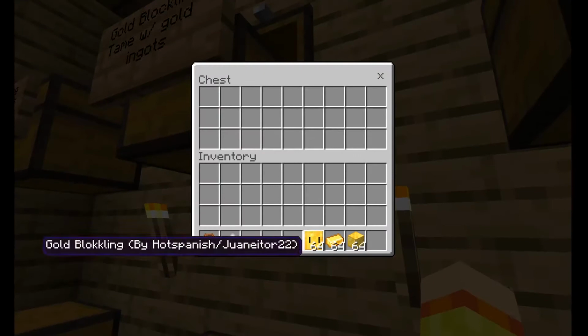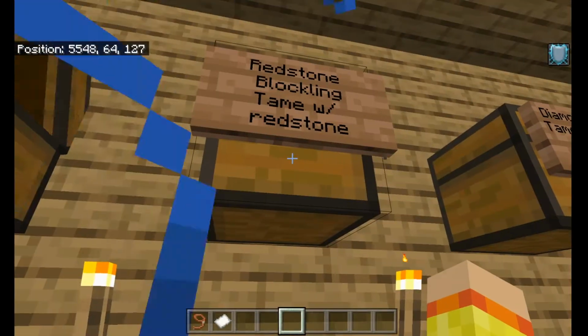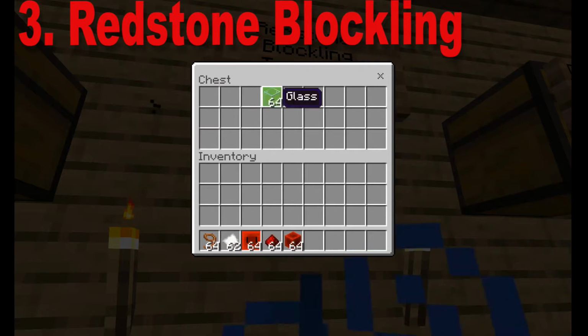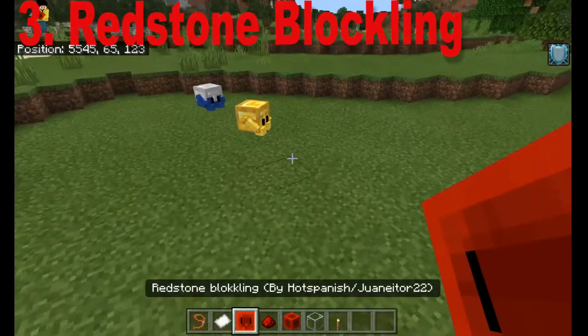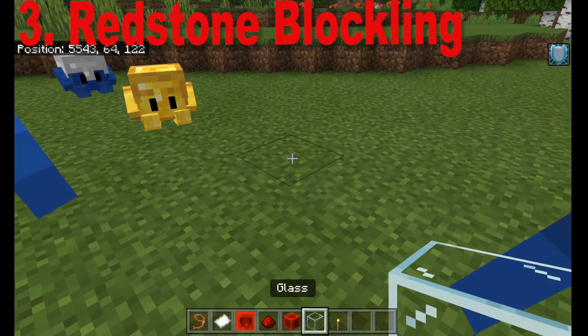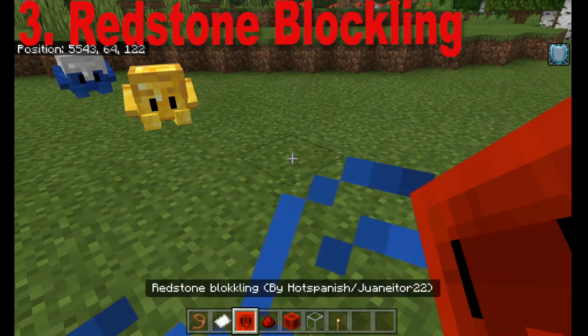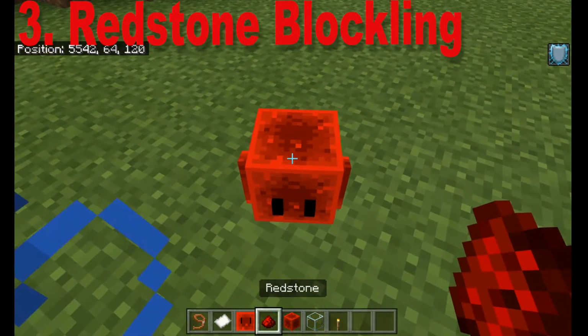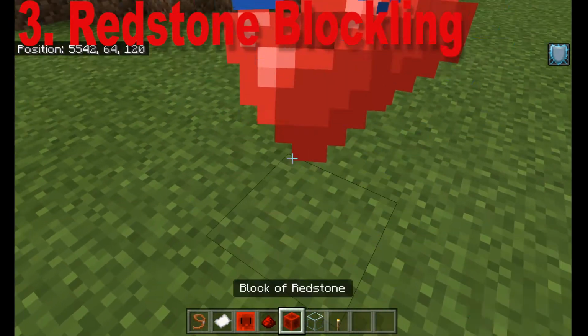So we're going to go to the next one, which is the Redstone Blockling. Tame it with redstone. And this one has a cool feature with his gear, because he actually needs glass to protect himself. So redstone right here, and tame with redstone. There you go.